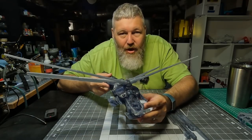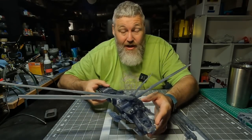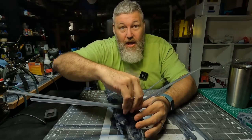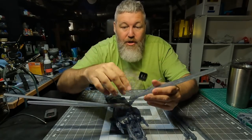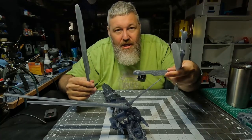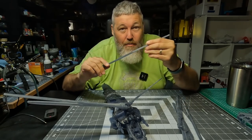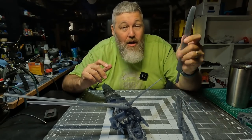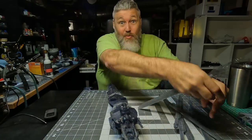Here it is. I have my ornithopter all assembled, and I think it's good to go on to the next steps. I left these wings removable just for ease of transportation and ease of storage. I also made two sets of these wings because odds are these are the things that are going to break. So I may as well have a hot spare ready to go when I need them. So I think that's going to work out well.